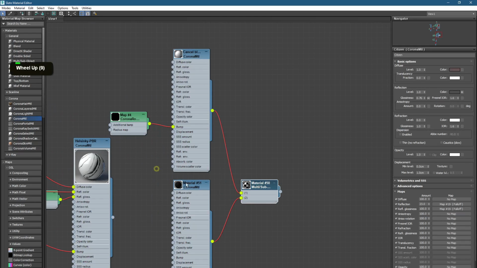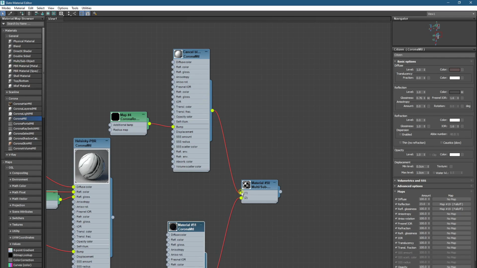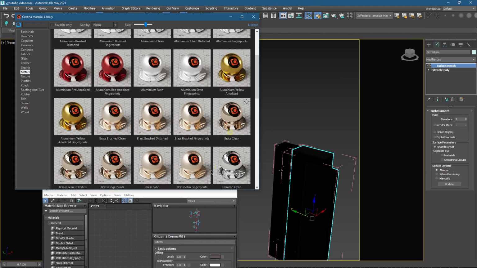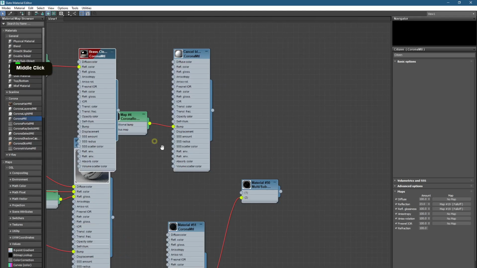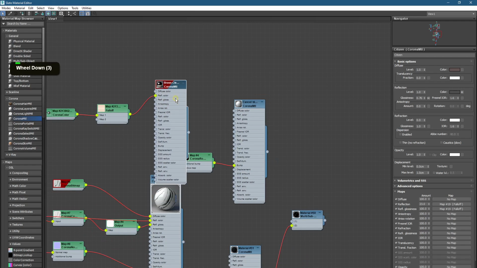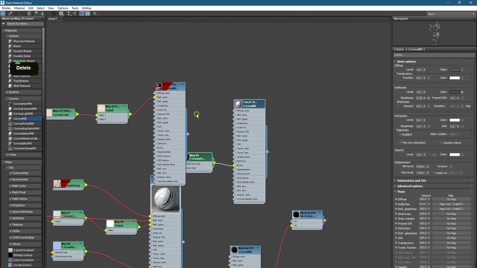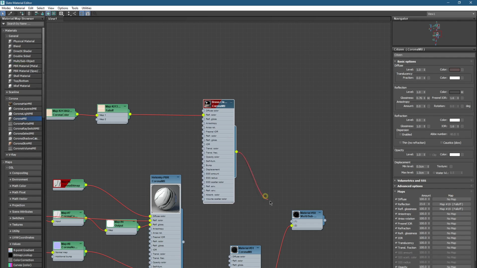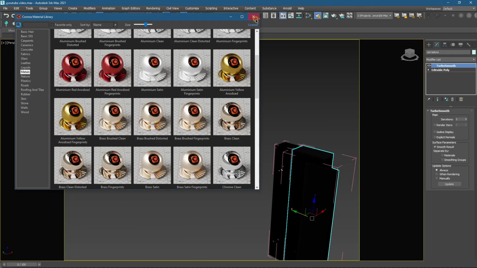Okay, so the white one here will also be brass, so drag the brass here and leave this one. I do not need it. Assign it to multi-sub 1, and now it's brass.